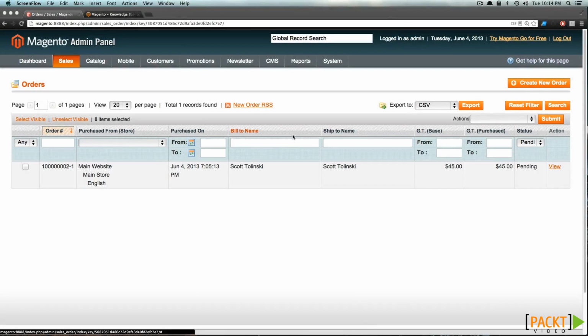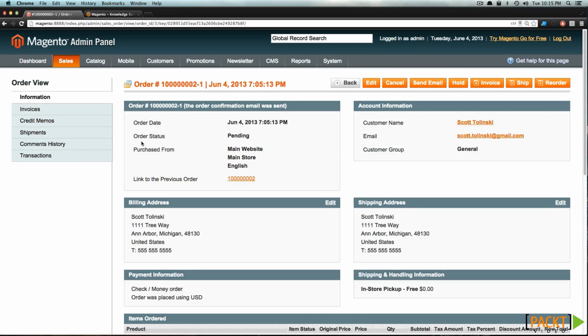So we have our order ready to go, and now we want to invoice it. We want to be able to give an invoice to our people that work in our store to go pull the product to get ready to ship it. And we also want an email to go off to our customer to let them know that we have the product and it's being processed. So let's go ahead and click this order, and we'll see exactly how easy this is.